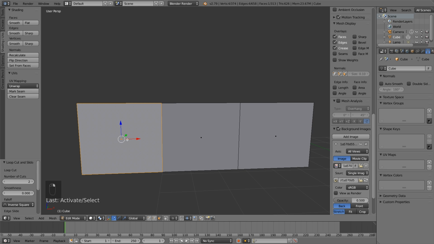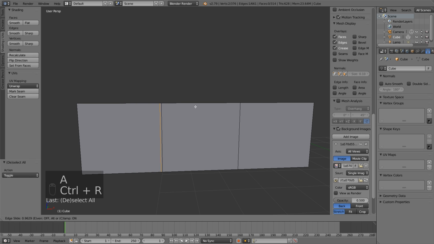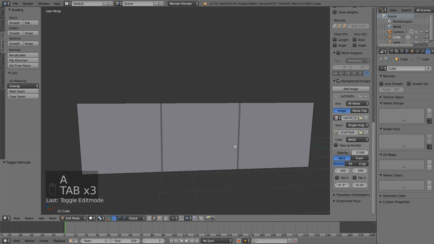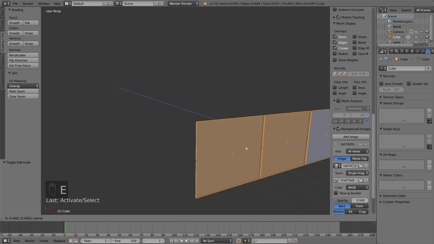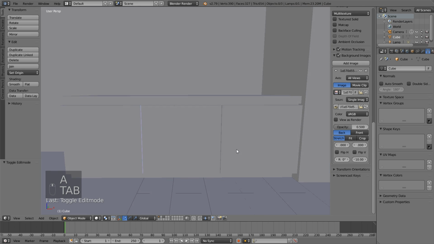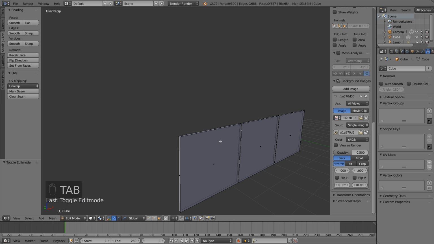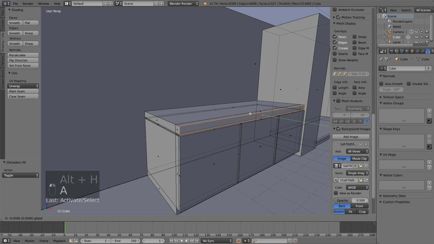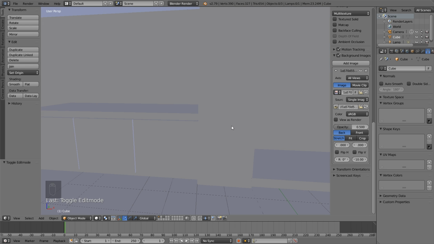And I want to, well, we want that kind of crease in the center. So I'm going to go ahead and add another cut to drop in a little bit of a crease there. And another cut just to separate these drawers a bit. All right. And then we'll grab the faces here and we'll extrude them outwards a little bit for the drawers. And you can see if I hit tab, that unhides everything, and that looks pretty nice. If you go back into edit mode though, it's still hidden, so I want to go Alt H to unhide it. And I can pull that top board out a little bit further too. So that looks to be pretty nice.